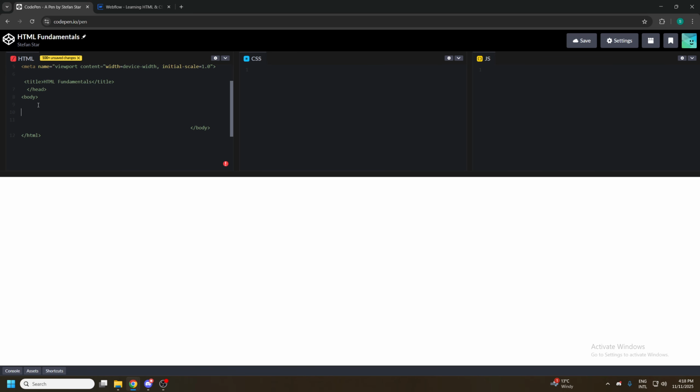What we're gonna need, how to make the structure. Let's make one h1 tag and write working with links and images. Let's close the tag. Let's make one paragraph.